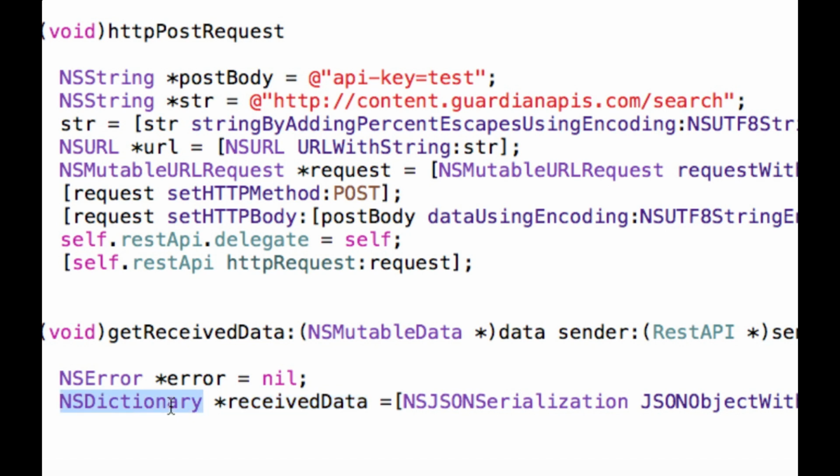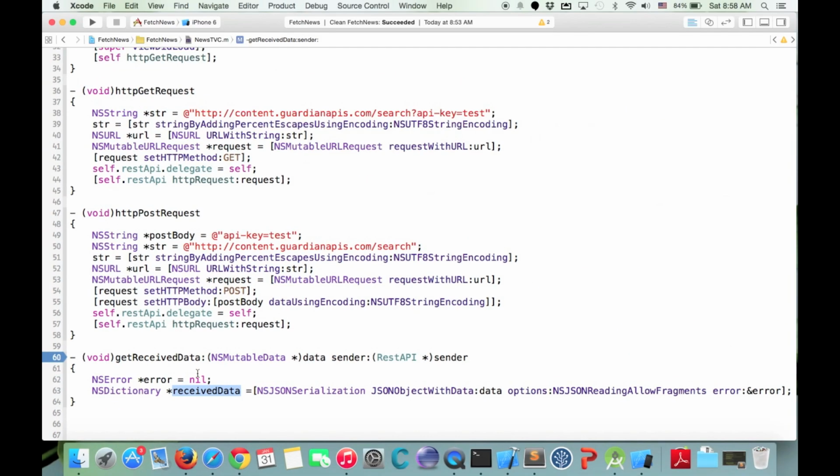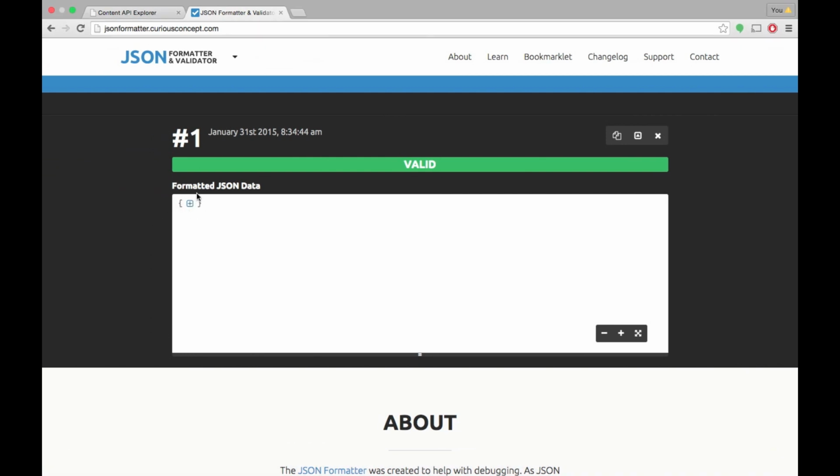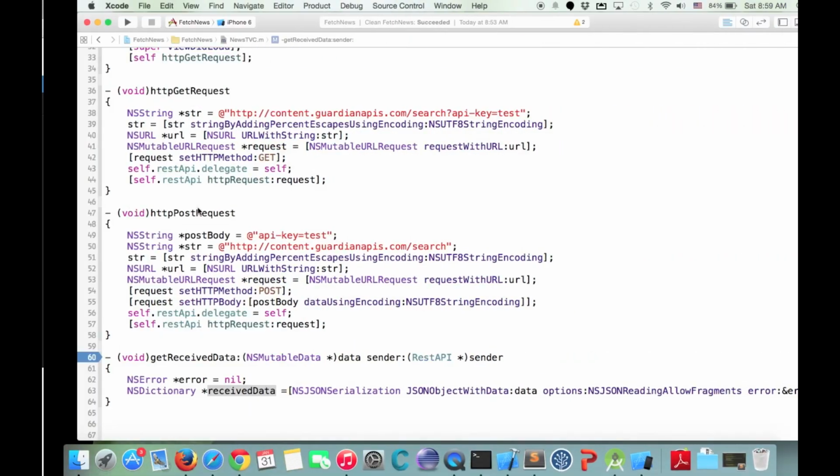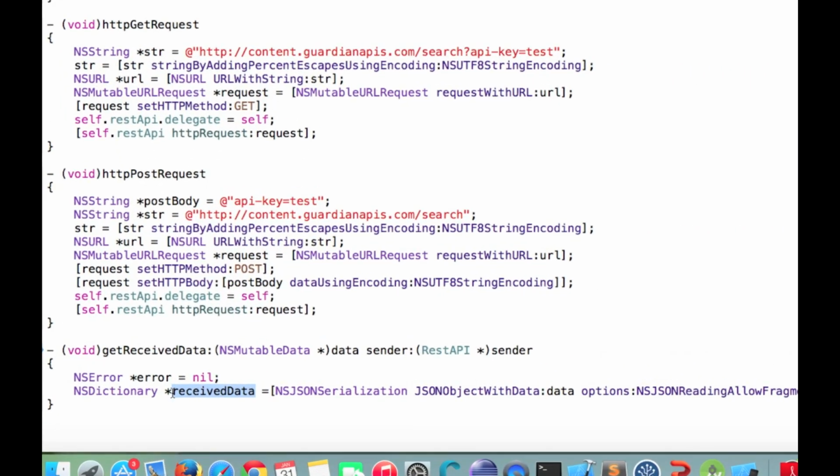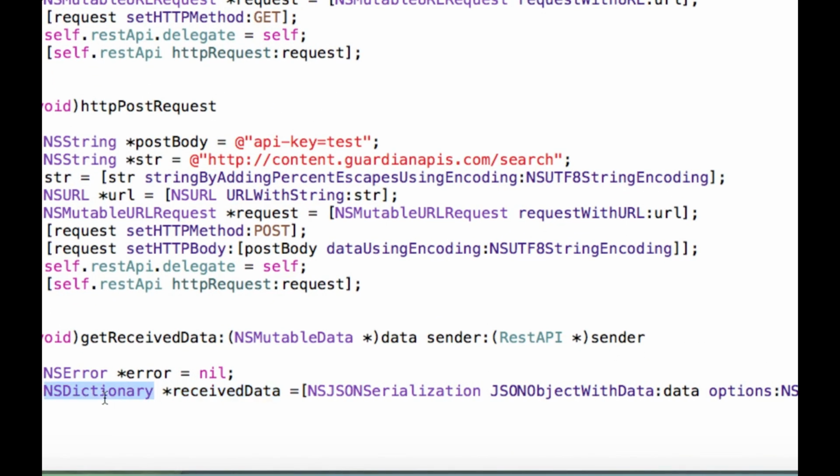At first we define a dictionary because we determined that the whole response is a dictionary because of the curly brace and key value. So the whole response is a dictionary, so we put the type as NSDictionary. We call it receive data. You can call it whatever you want. And then we use NSJSONSerialization.